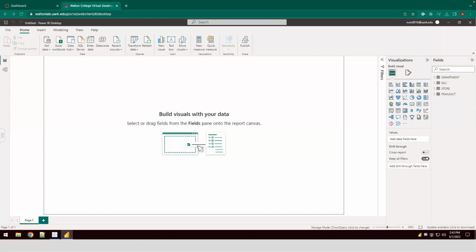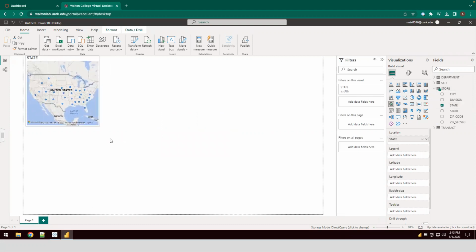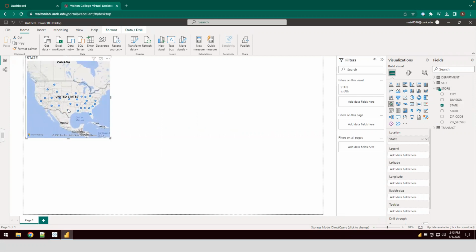So now with the fields, we have everything loaded in, and then we're going to go ahead and start dealing with the data visualization. So we have department, SKU, the store, and then transact. So what we want to do is we want to expand the store, and then we want to go ahead and click state. So as you can see here on the left-hand side, we have kind of like how we had in Tableau, we have all of the states where there's Dillards.